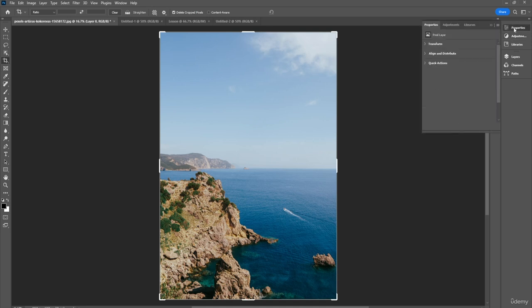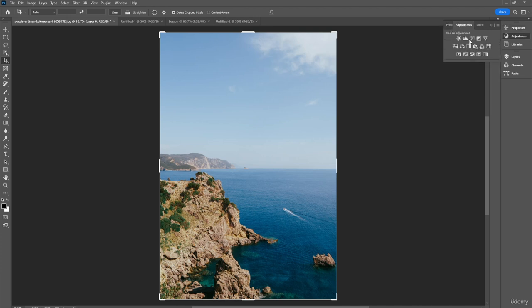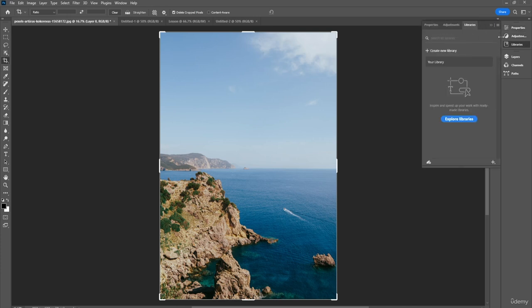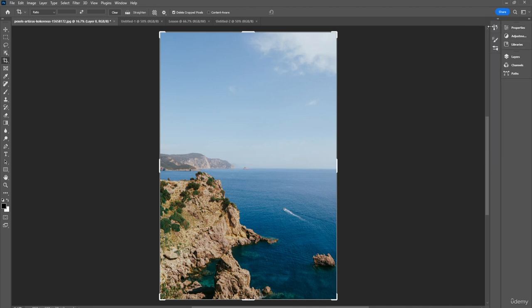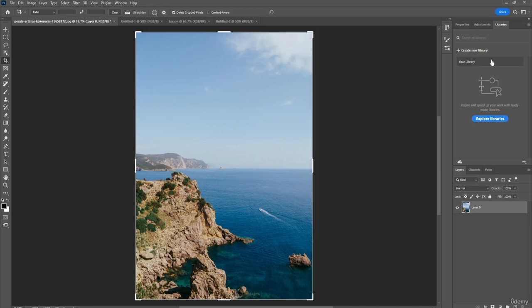Now if you click on them, the options that were available at that time will pop up like this, and you can also work on the adjustment or the libraries just like this. And if you want to see the panels all the time, you simply have to click on this one, and you will get the panels as you desired them to be over here and over here.